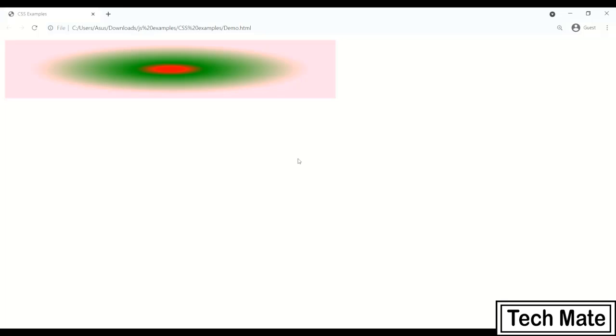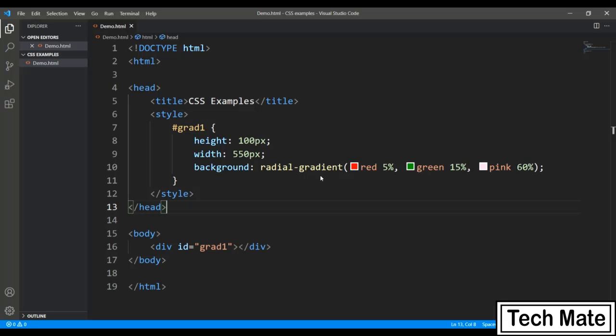And here you can see. All right, so this is how the radial gradient will work, starting from the last, meaning this one is the inner one, then the outer and the outermost. If you want, you can add more colors in the same method. You can also use the repetitive option for that. For example, if you have a couple of colors and you want them to keep repeating until a particular point comes, you can do that as well.